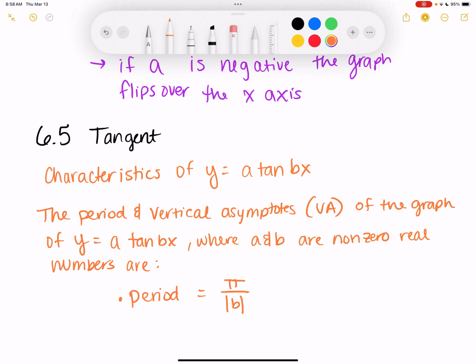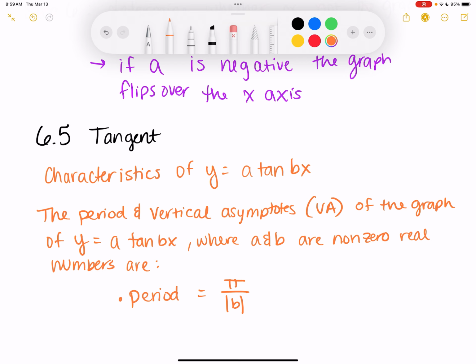So in this case, they do put the absolute value bars, which is kind of interesting. But same thing as with the other ones, the period has to be positive. Obviously, we can go in the negative direction, but the period itself is positive. And that's the same thing. It's the time to complete one full cycle. So the only difference between sine and cosine and tangent is that for sine and cosine, the period is 2 pi over b. Tangent is just pi over b.